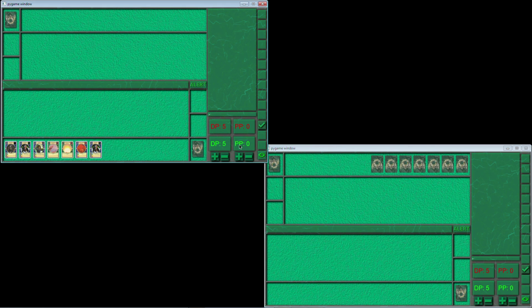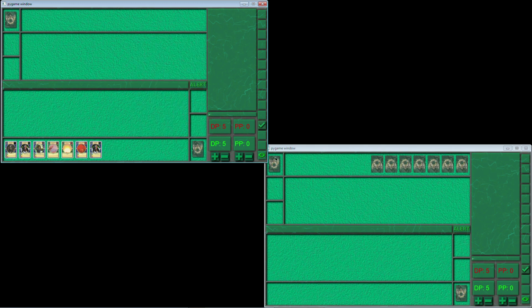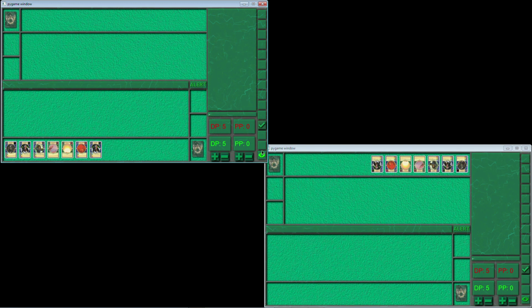Okay, you have your destiny and promotion, and here's the enemy's destiny and promotion. To change them, you lower them. You see that it is displayed in your enemy's section here. If I want to show my cards to my enemy, I click this I button. Now my enemy can see all of my cards in my hand. To hide them again, I click the I button again.